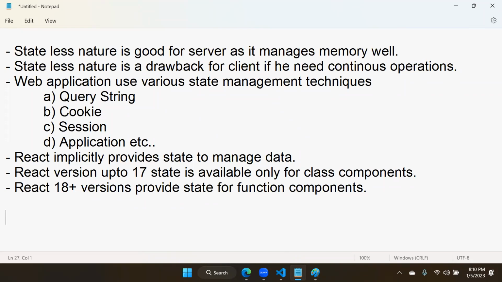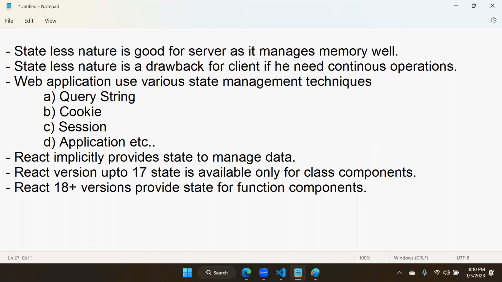That is the reason even today, when you see some React interview questions and answers, in many questions you will see what is the difference between function and class. In every interview dump, you will see this.